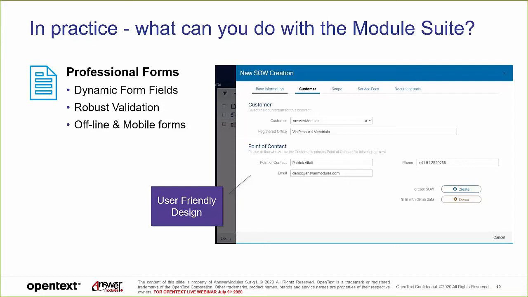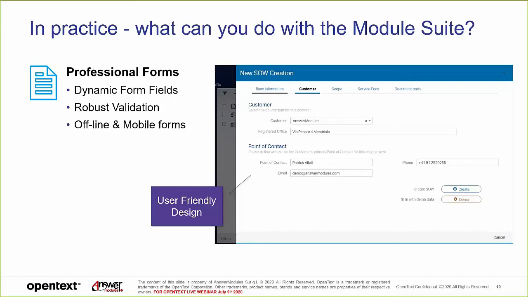So what do I mean by advanced and powerful? Essentially, you have forms that, for example, could grab data from external sources and be utilized directly in the forms. You've got very dynamic rules and logic for how and when form fields are displayed. You can do some automations within the form. And in general, there's definitely a shift in how forms are perceived once they've been created with Module Suite.